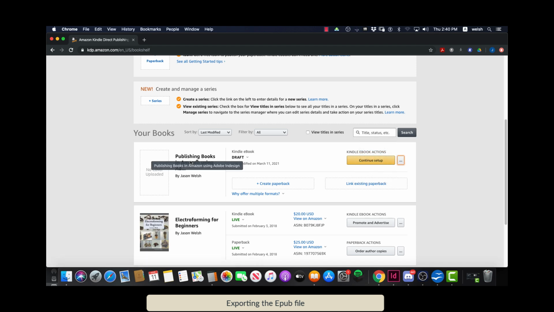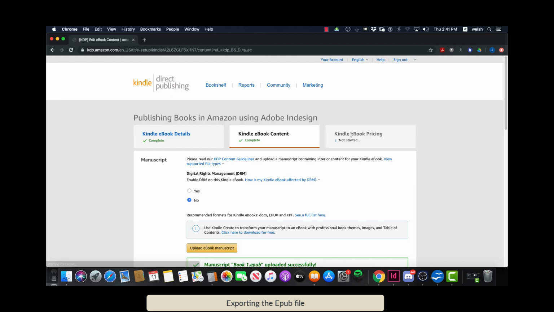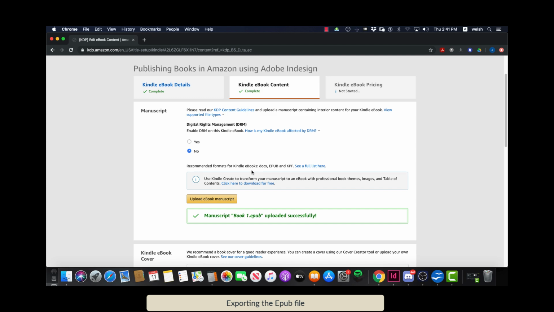It doesn't matter what you call this book. It's just there to make it so you can look for errors. Sooner or later I'll have a book here, but for right now it's just my error looking for content. So here's my Edit Ebook Content. I just have that launched in the background, and then I'll go back to InDesign and we'll export the book.